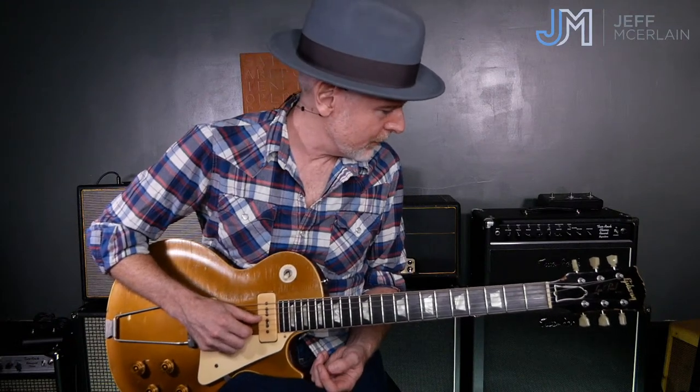Then people say, wow, that's a really expensive guitar. Yeah, it is. It's what I do for a living. So it's nice to have some of these guitars, very fortunate. And what's cool about it is for recording and things, they just have a certain sound, and they're just magical. When you find a great old guitar, there's nothing like it.